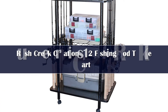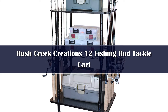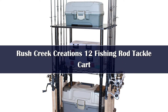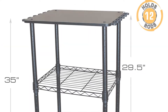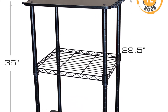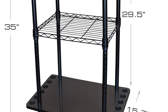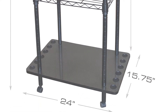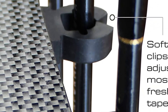Number 4: If you need a place to store rods, spare reels, and plenty of tackle, Rush Creek Creations has you covered. Building rod storage into a tackle cart is a clever idea, but execution is everything, and Rush Creek Creations could've done a bit better for the price. Assembly is relatively painless and you should have this cart together in no time, but you'll notice immediately that its plastic casters and structural rigidity aren't all they should be. Really load this cart up and roll it on anything but the smoothest surface, and you can expect trouble.